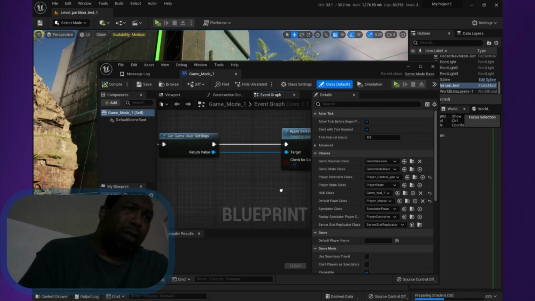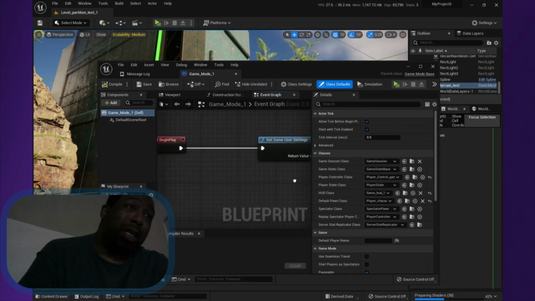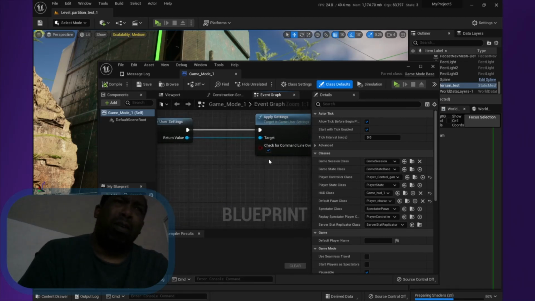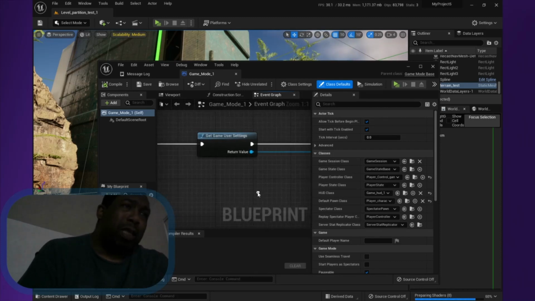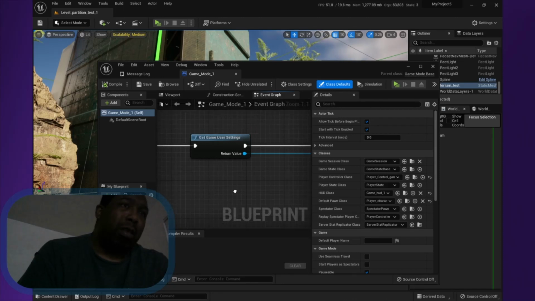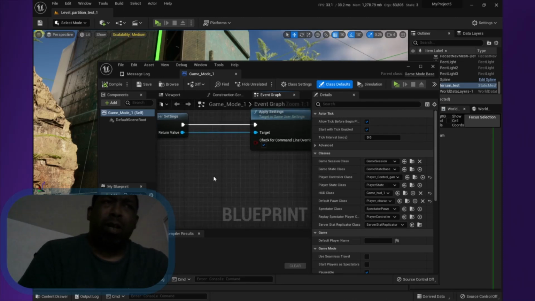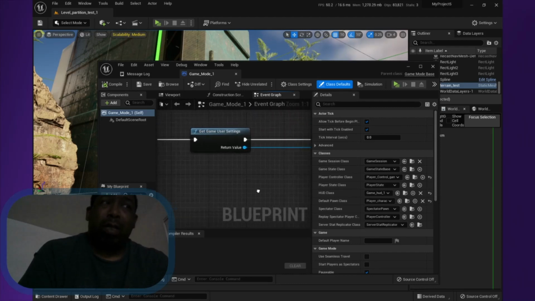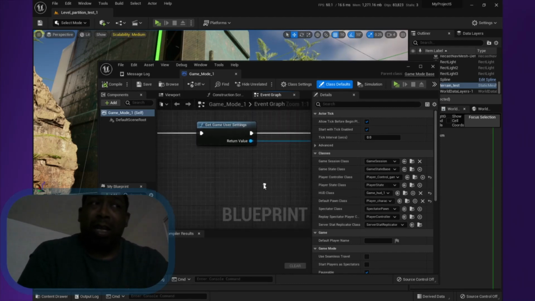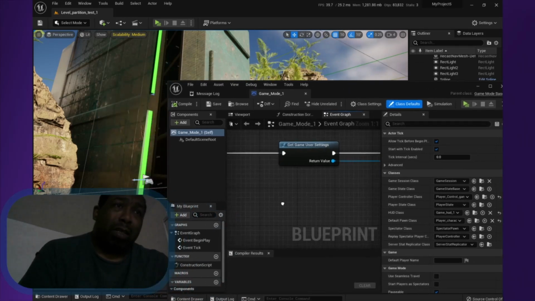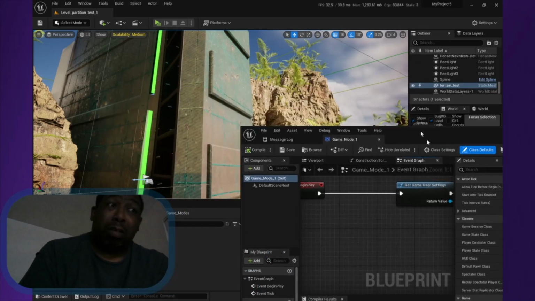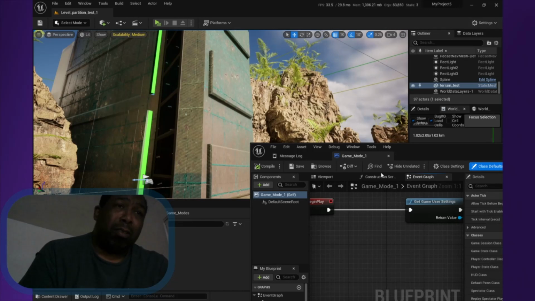Yeah, you have to do this to make sure it applies to game settings that you do in Blueprints. There's all little loopholes. You think you can go into something and build it, and it might not work, and you think you might be doing it wrong, but you're doing it right. It's just you don't have something else done. So the game mode has that to use my settings, and that's the blueprint to tell it to use my settings. So that's basically a script to tell them to use my settings.